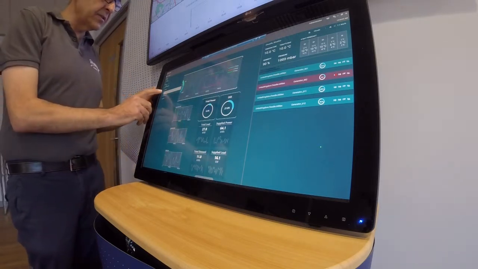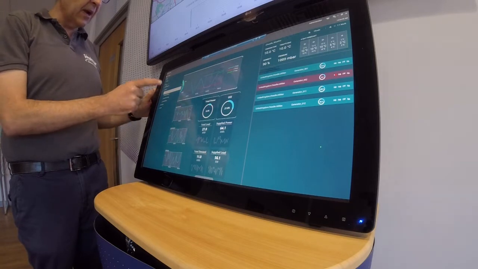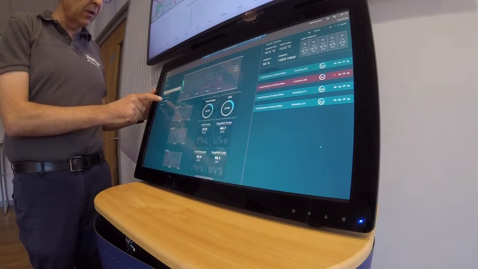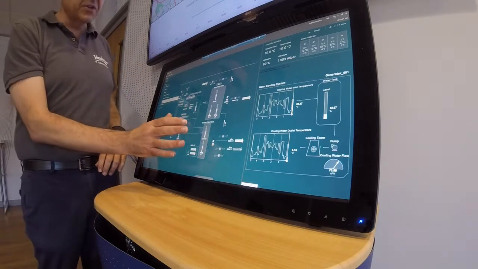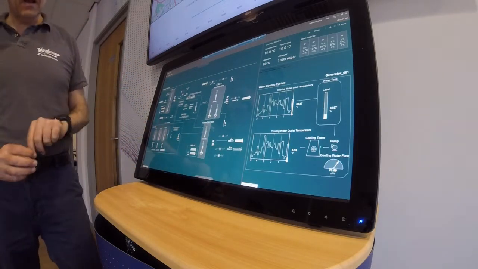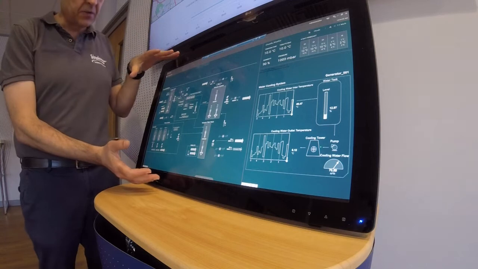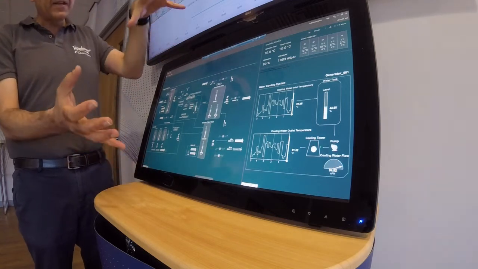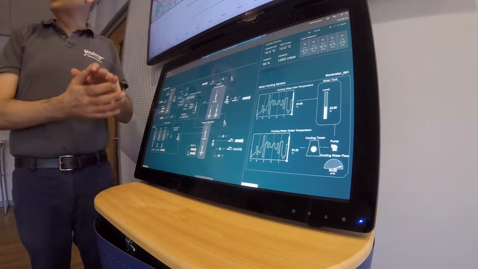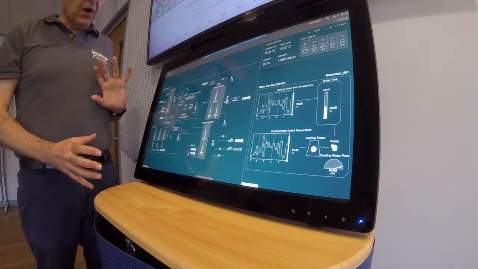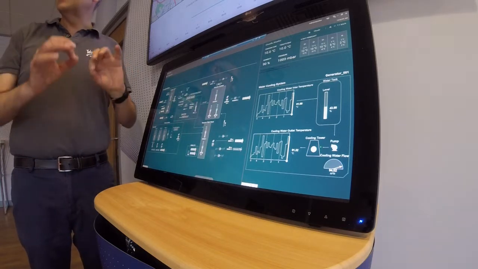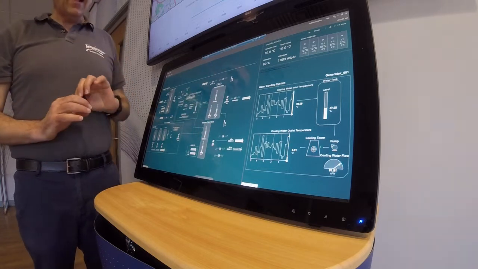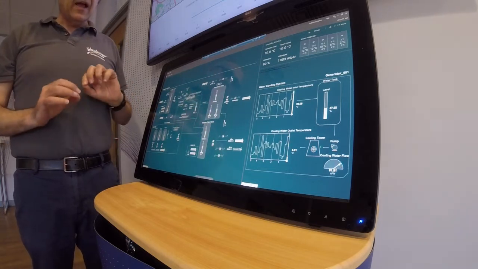Now I can drill deeper into the system and go here, for instance, to my Cheadle utilities area, and it'll give me an overview of my Cheadle utilities. From an overview, looking at the bottom screen, I might have just a general view of all the equipment in Cheadle, but no specific detail, just the main process information.